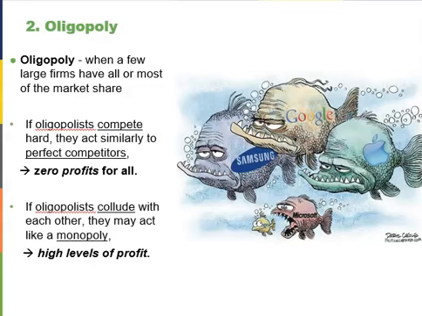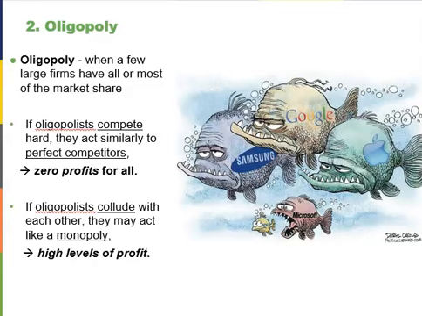We call it oligopoly. Oligopoly arises when a small number of large firms have all or most of the sales in an industry. Examples of oligopoly include the auto industry, cable television, and commercial air travel. Why do oligopolies exist? Well, a combination of the barriers to entry that create monopolies and the product differentiation that characterize monopolistic competition can create the setting for an oligopoly. If oligopolists compete hard, they may end up acting very much like perfect competitors, driving down costs and leading to zero profits for all. If oligopolists collude with each other, they may effectively act like a monopoly and succeed in pushing up prices and earning consistently high levels of profit.